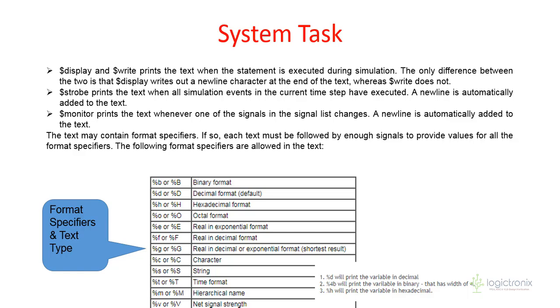utilized for simulation events. So strobe prints any change. Strobe actually prints the specific events when the current time is executed. It also automatically adds a new line. And monitor is utilized for monitoring any specific line. So if anything changes, it will show up the information. If anything triggers, it will show up the information. So strobe just prints out the specific events at specific times.